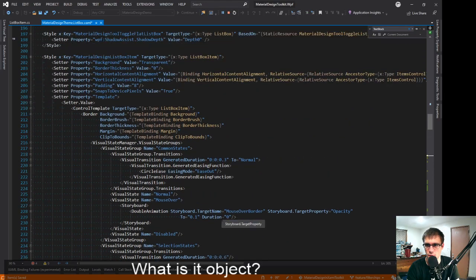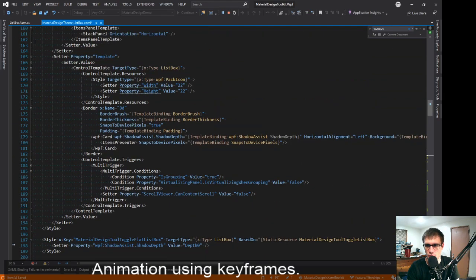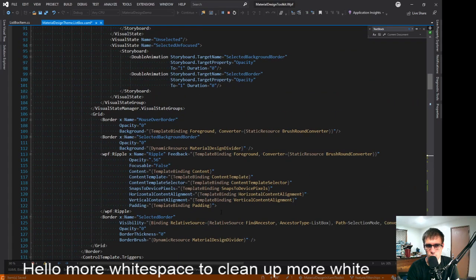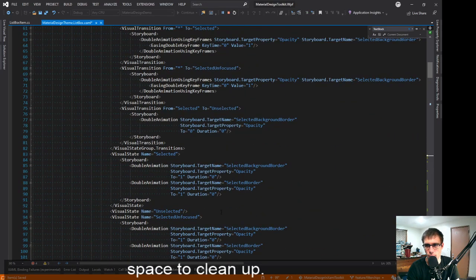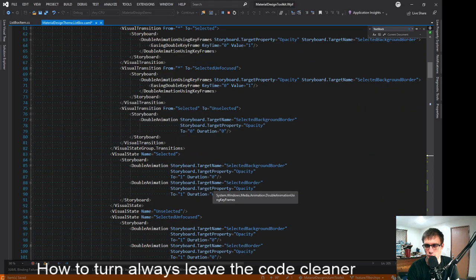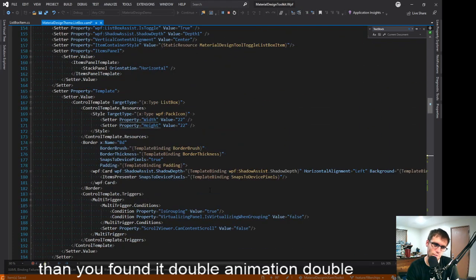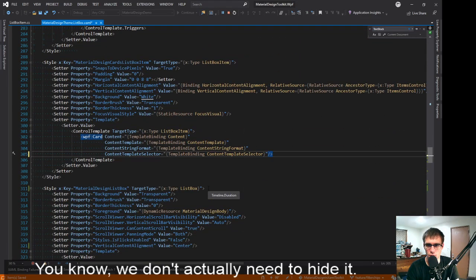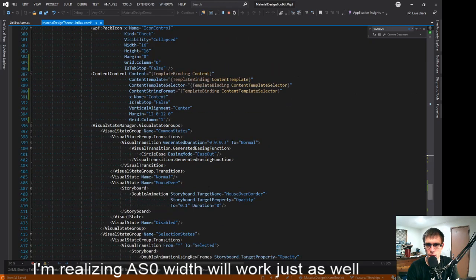Double animation, double animation. You know, we don't actually need to hide it. I'm realizing a zero width will work just as well as turning it invisible. And it's not like it's a tab stop at all. I'm wondering if that is a cleaner approach.